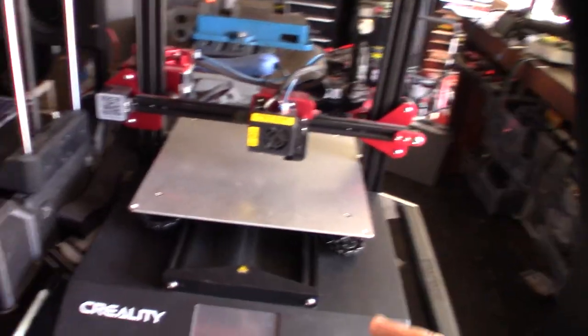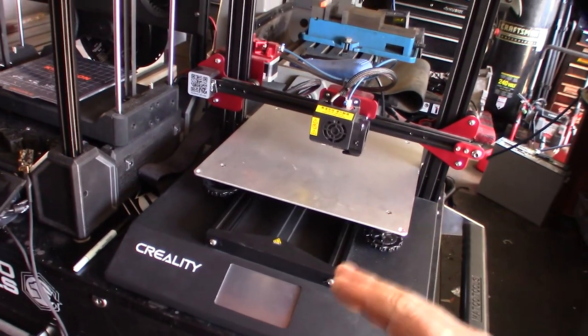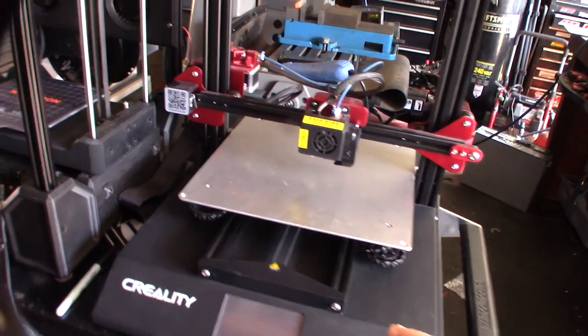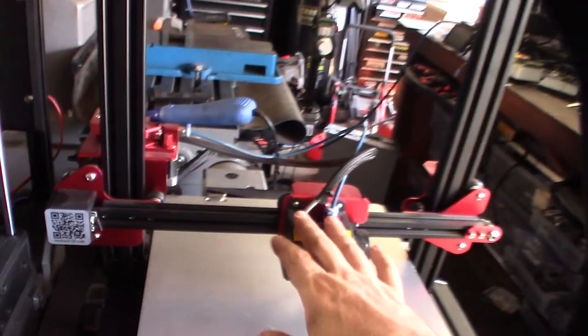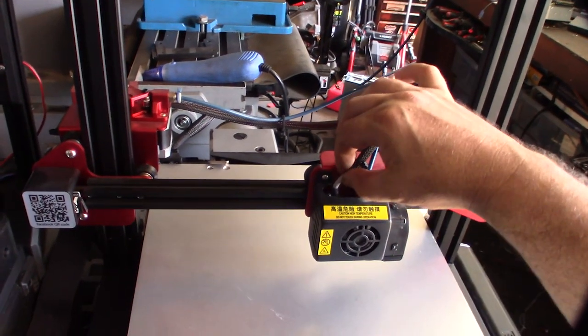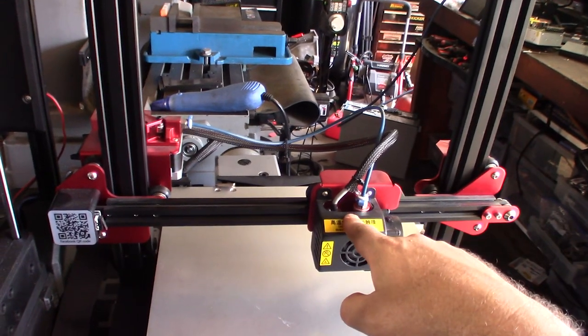And it's mainly the control board. It's right before they converted from 8-bit to 32-bit, so it's an 8-bit board. I think it's called the CR10S Pro, version 1. The version 1 has a capacitive touch sensor, whereas the version 2 came out with a BL-Touch sensor.